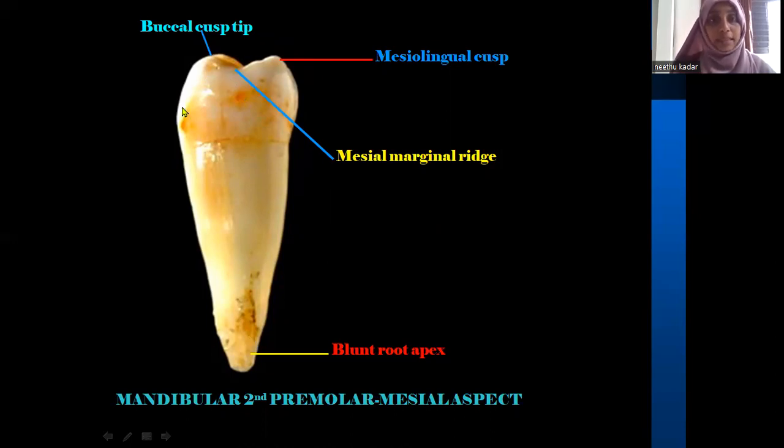The crown has its crest of curvature towards the cervical third, but from the lingual outline, the crest of curvature is towards the occlusal or middle third of the crown. The contact area is broader and occlusally placed in the case of the mandibular second premolar.